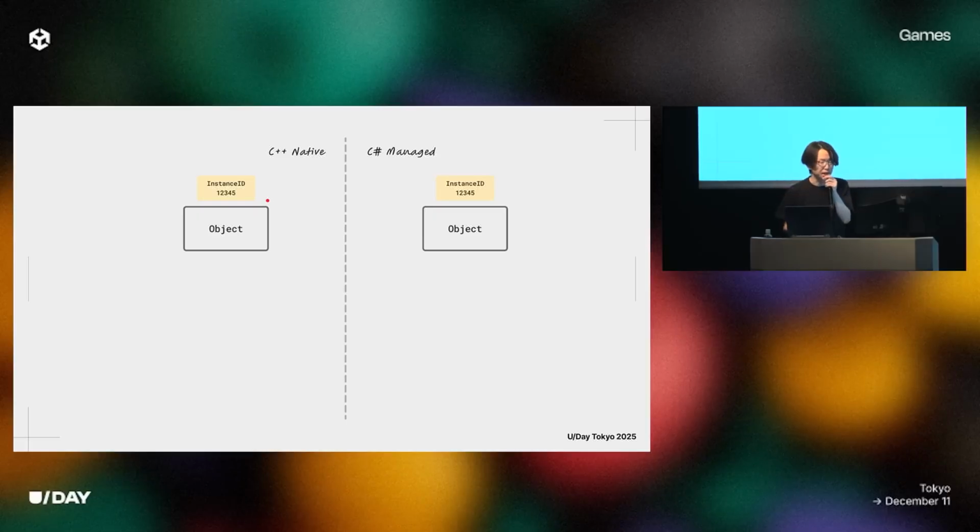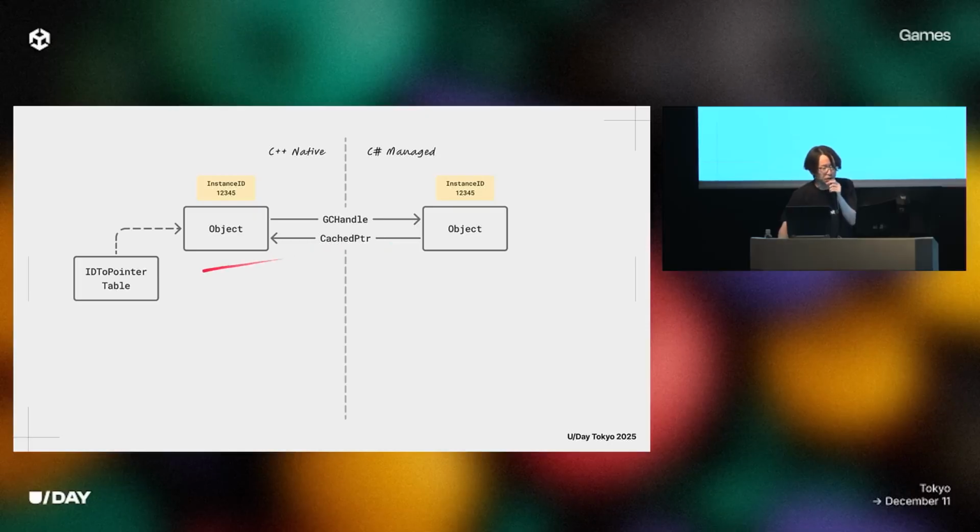On the C# side, that's the value you get from the object's GetInstanceID method. This native object holds a GC handle that points to the C# object. From C#, it keeps a raw pointer as m_CachedPtr, so it can reference it.